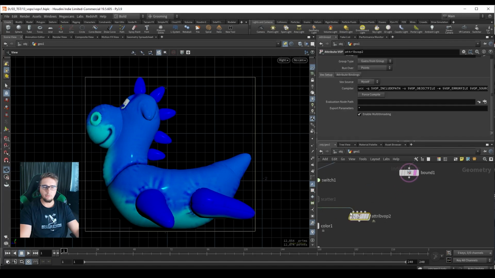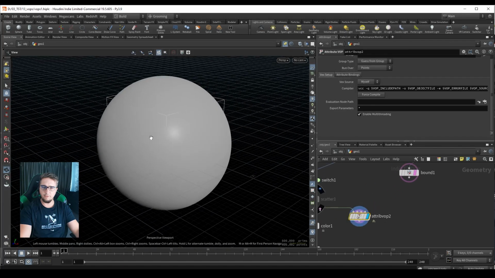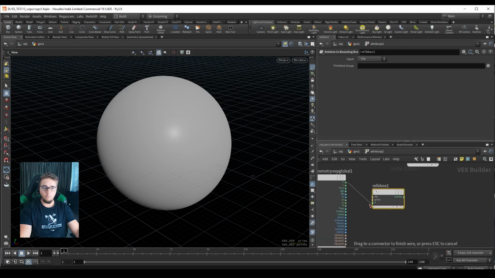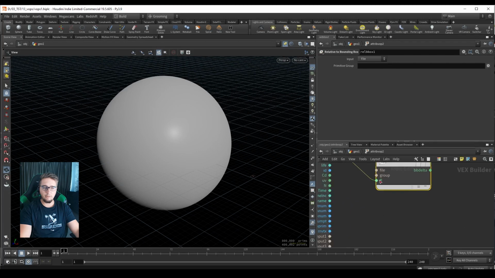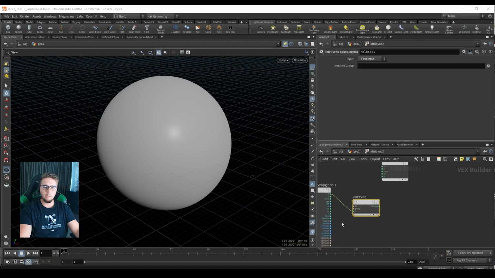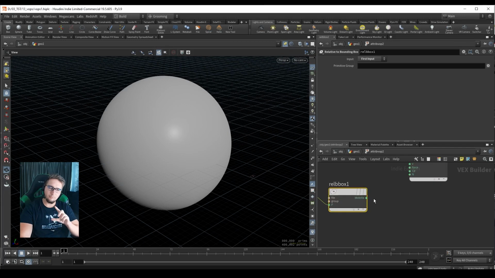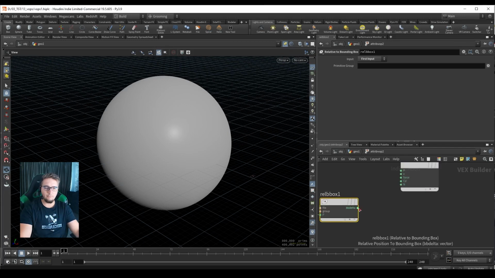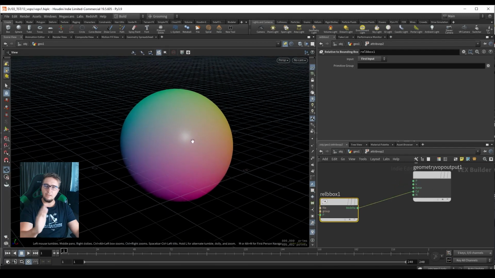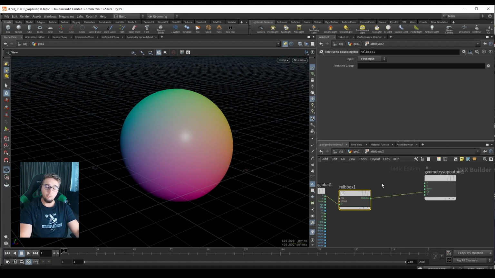So when I go back to this attribute VOP that's working on the sphere, and let's untemplate the bound, let's step inside. So we want to generate this from our position, and for the file we can either point this to op input 1, which is ourselves, or if we want, we can set the input here to be first input. So now we no longer need this connection. So this will output all of the 3 vectors at the same time, and we can even preview this. If I plug this inside the CD, we can see that we get a gradient in all of the directions at the same time. Now this isn't particularly useful to us. What we usually do with the relative to bounding box is we are splitting the vector.